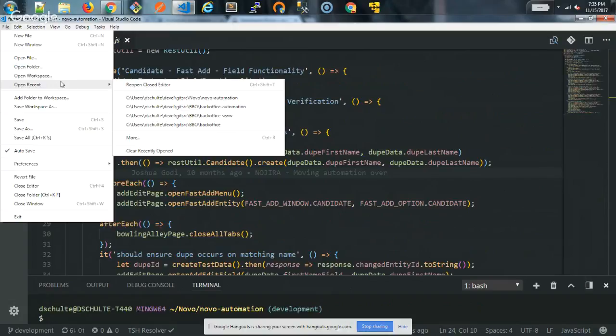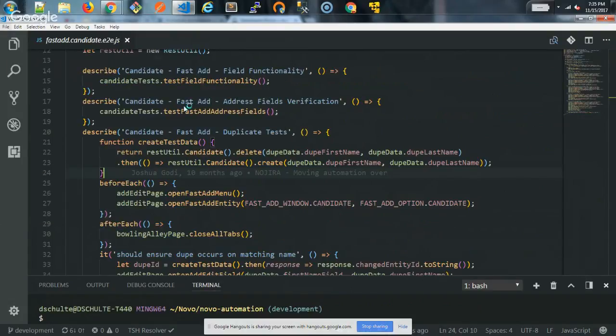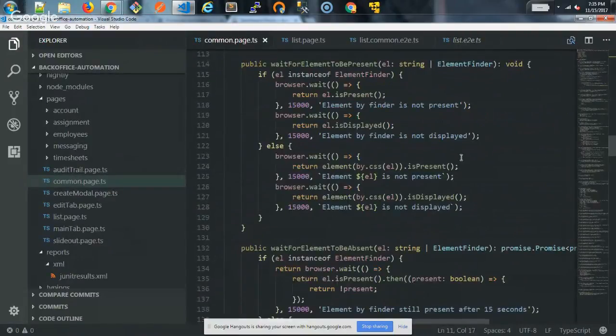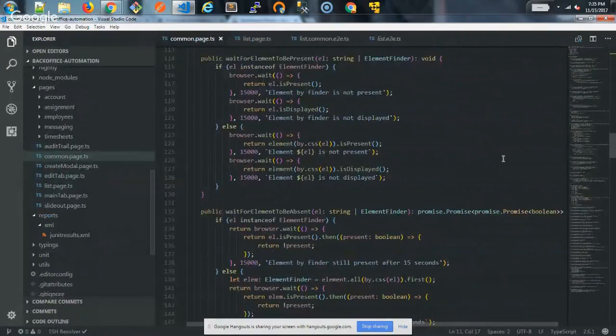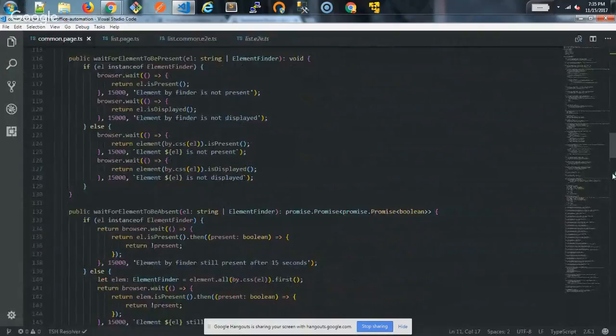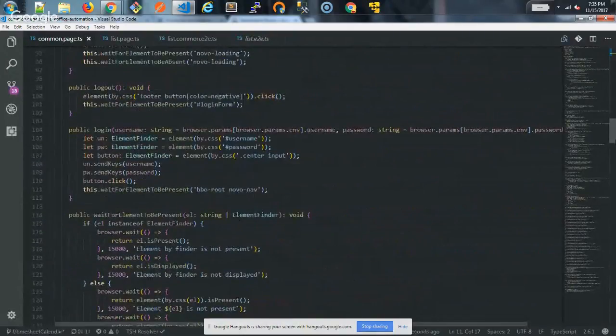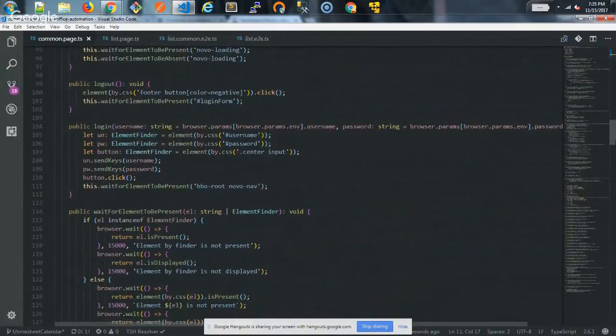So like I was showing initially, those common pages, this is an example of one of our page objects. I'll make it a little bit smaller just so we can see more of it. This page object is what we call our common page, which is essentially the most basic of basic actions that we can take.